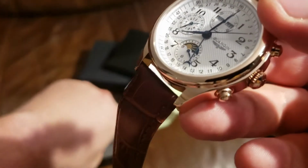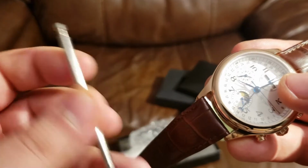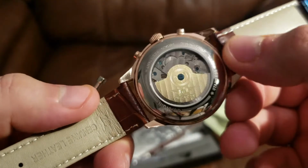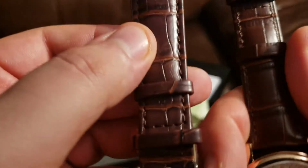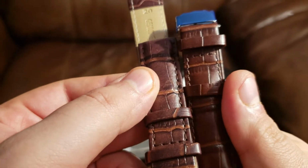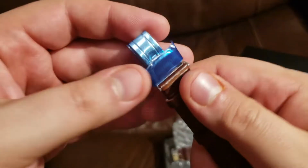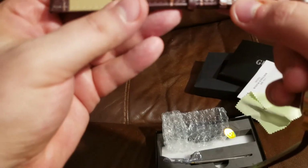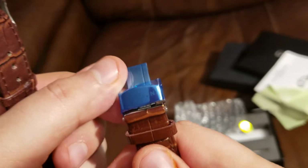Alright. Now there are tools here to probably change the strap. I'm not going to change that on channel today, especially since they're not that different to begin with. So if I change the strap, it's not going to be to that one. And it's a butterfly clasp. I guess that's the difference between a butterfly clasp and a normal strap.